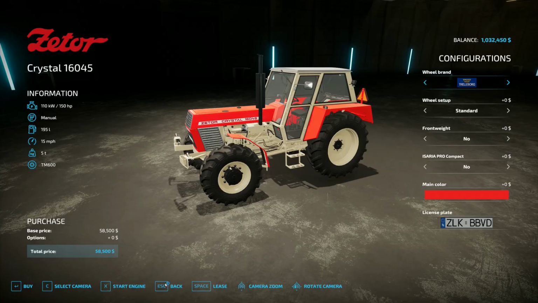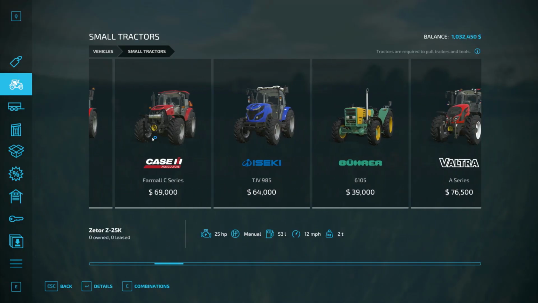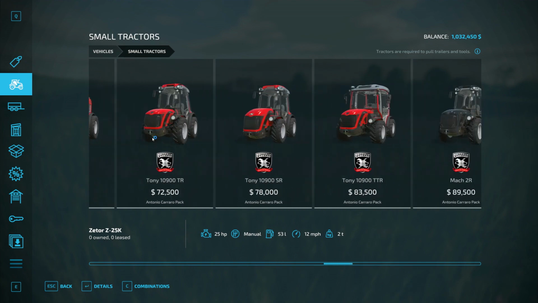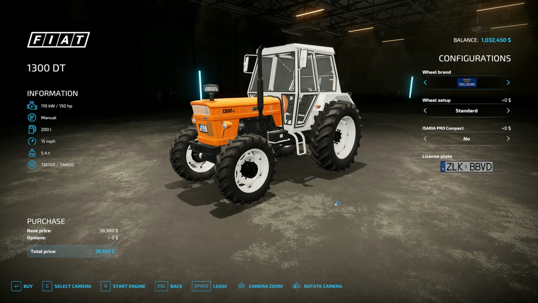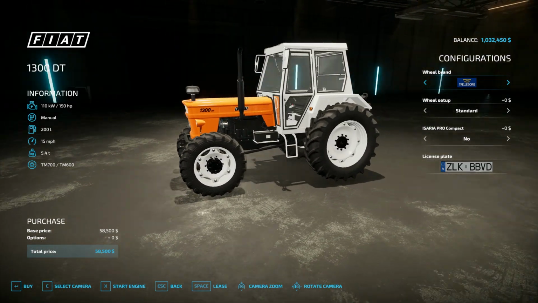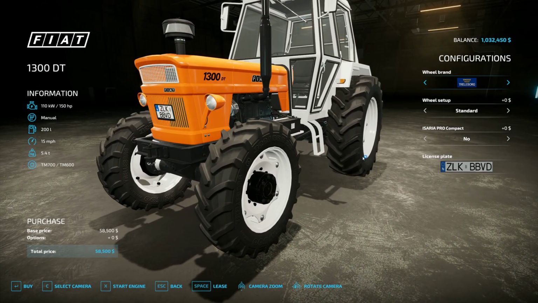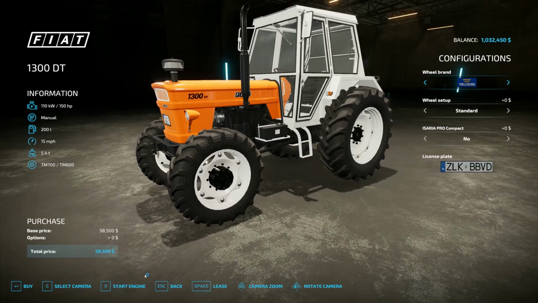Wait a minute, we've seen this before, haven't we? Yes, we have. For the eagle-eyed among you who may have actually loaded this mod, it's an official mod from Giants. I'm scrolling through. Here it is. And yes, it is the Fiat 1300 DT from Farming Simulator 19. Yes, look at that. 150 horsepower, 15 miles per hour, 5.4 tons.